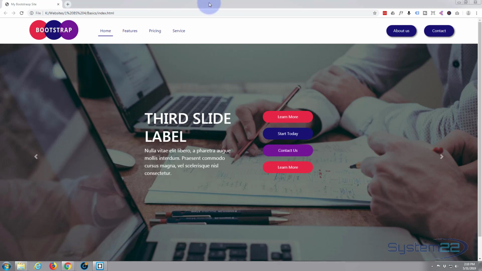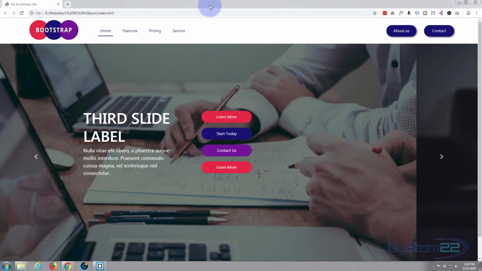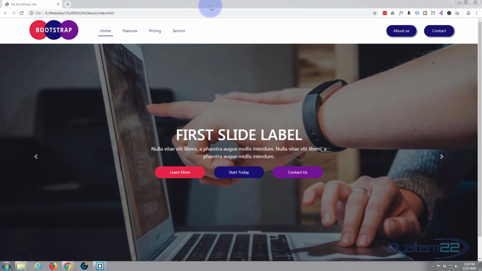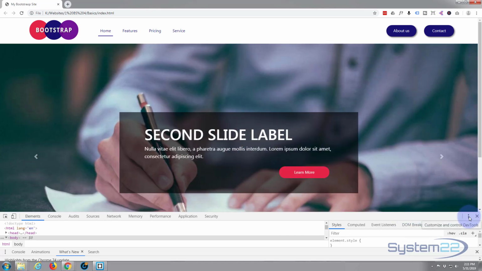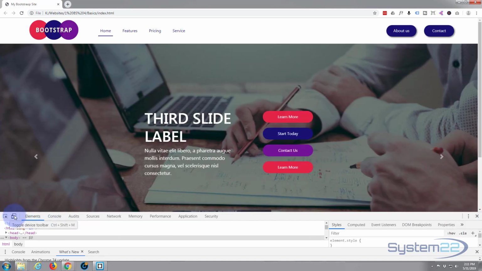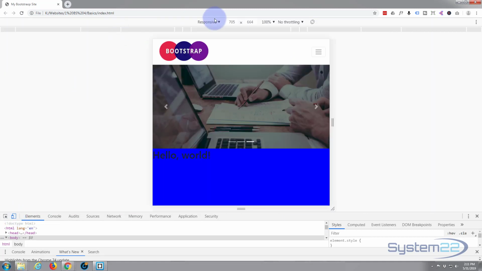So I'm using Google Chrome here. Let's hit F12 and bring up the Chrome Inspector. And over on the left hand side, yours may be in a different position, you can position your dock by using these buttons here, if you just click on those three little buttons there. But on the left hand side you're going to find a toggle which toggles the responsive device sizes.